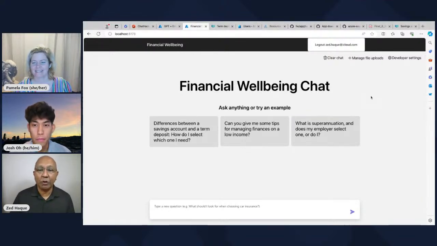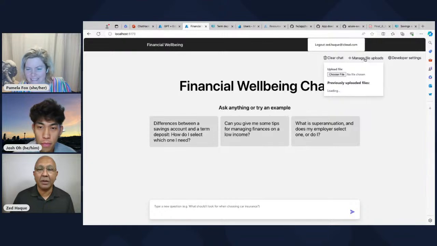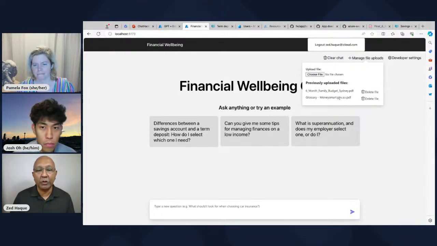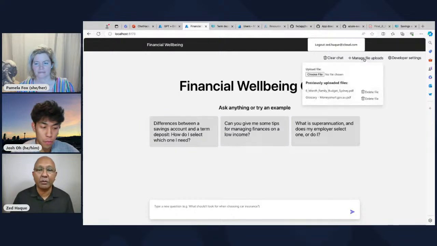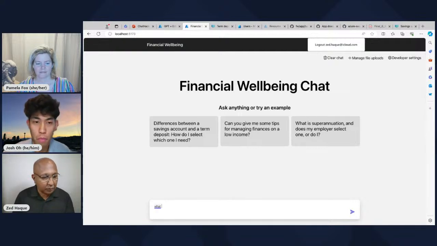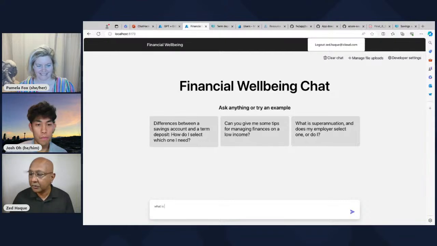When it comes to this manage file uploads, we have some documents already here. One other thing I wanted to show you is when I search for, say, Money Smart, so what is accumulation fund? Oh, sorry, that was the code.